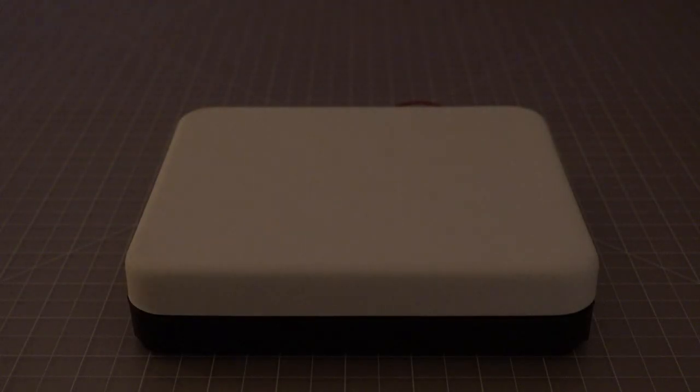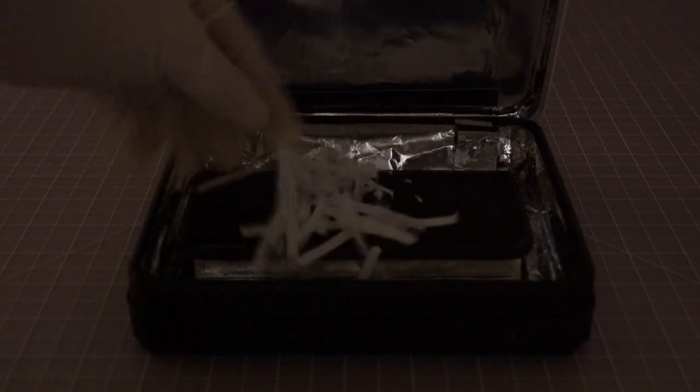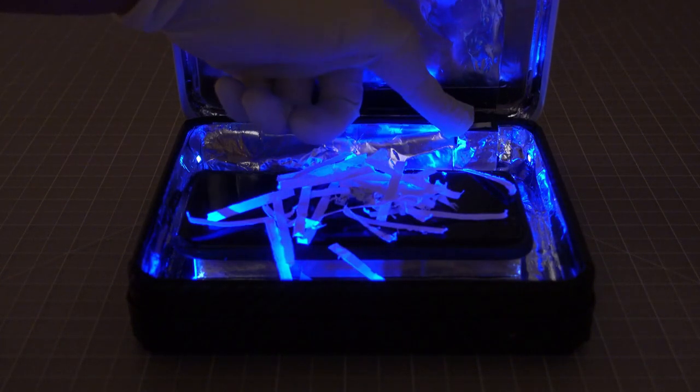To show whether the UVC light is actually shining on the phone, I have again used pieces of white paper to make the UV light visible. Now you see it.